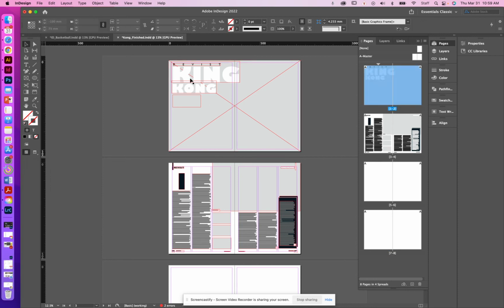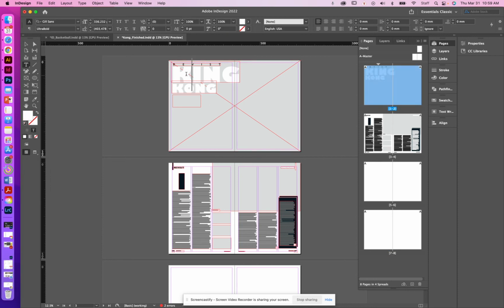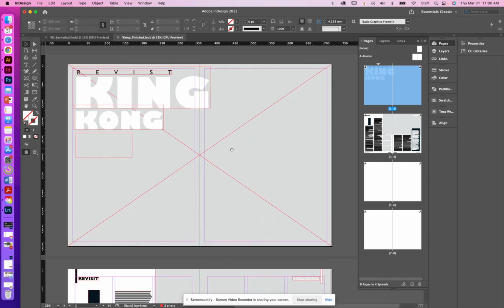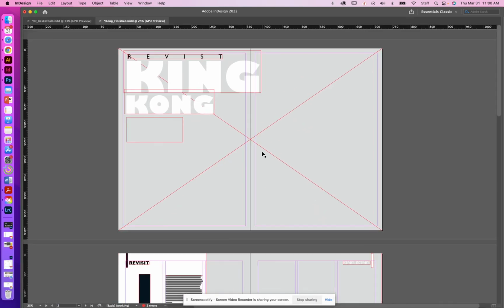You just need to make sure that you're not inside of a text frame, because if you hit W, it throws a W inside of that box, which will mess stuff up. So you don't want that. Click away from everything, then hit W until you see your preview mode. Then zoom in on this first one. If you hit the tab key, it will hide all of your panels and your tools.